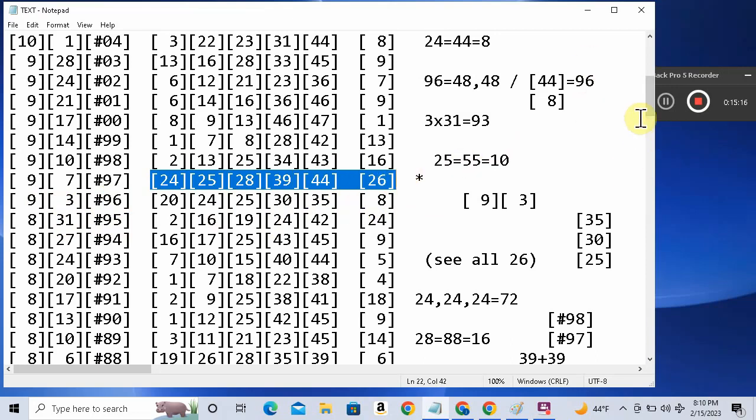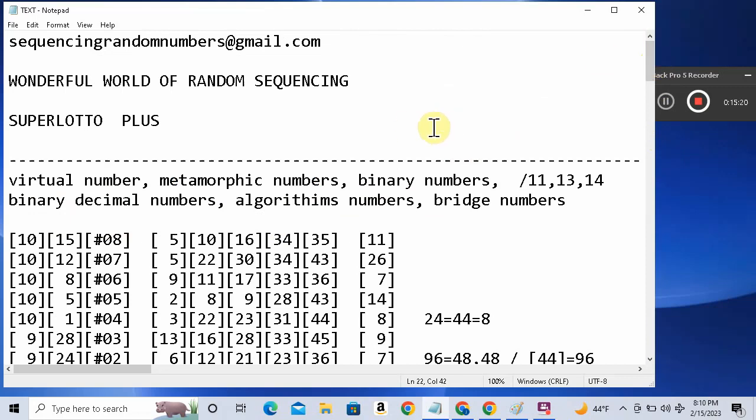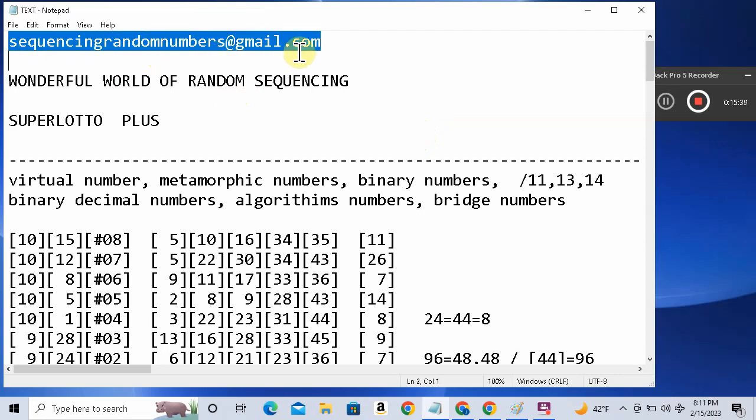And I'll be doing a lot more. What I'd like to do is get a history of all the numbers in Lotto for the last 10 years, because I really would like to do an analysis on all those years, and I don't know how to get those numbers. If you happen to know how, or what website has all these numbers, this is my email address, because I want to do an analysis really quick. I already got a lot of the equivalents of all these sequences, and I want to map them out. I got it on a notepad file. But again, if you happen to know the history of all the sequences that have taken place, I don't know if Lotto gives these out, but somebody might have kept track of all these Lotto sequences, you know. I'd like them for SuperLotto, Mega, and Powerball and stuff like that.